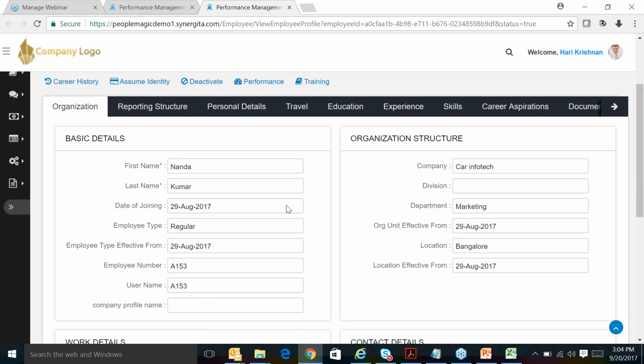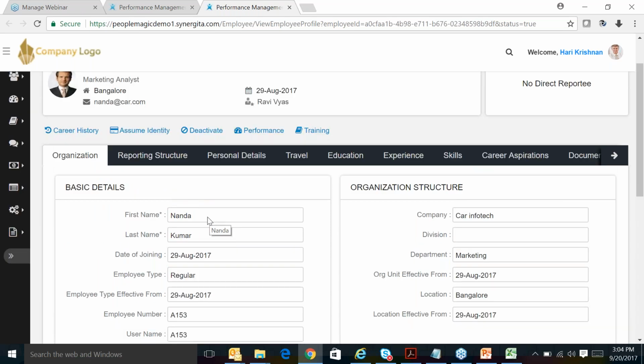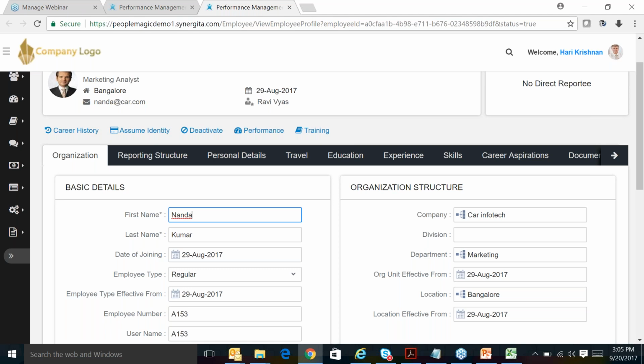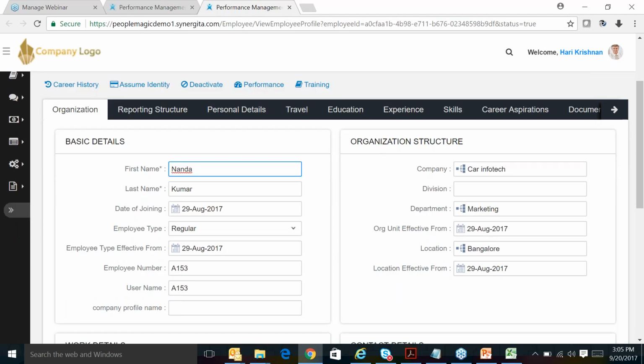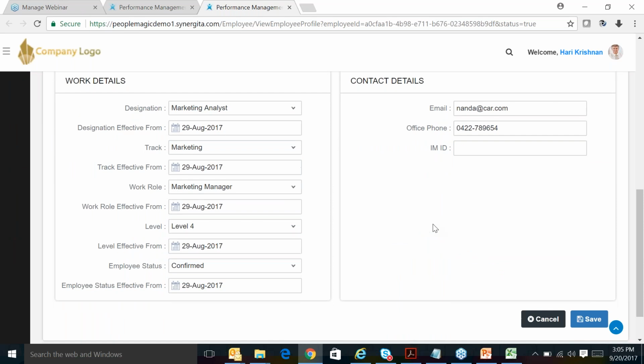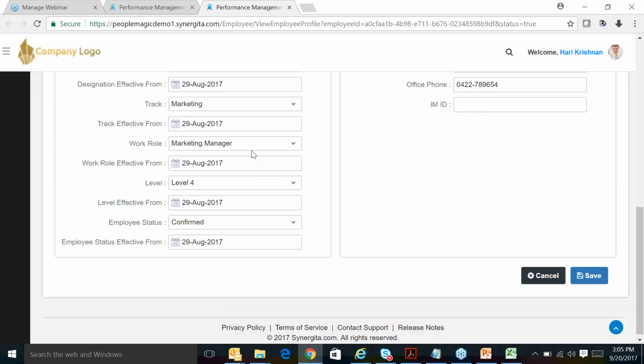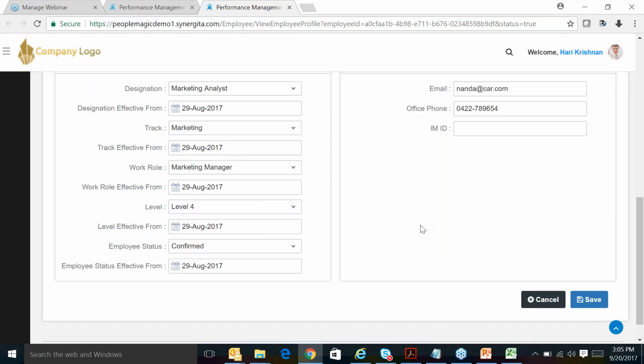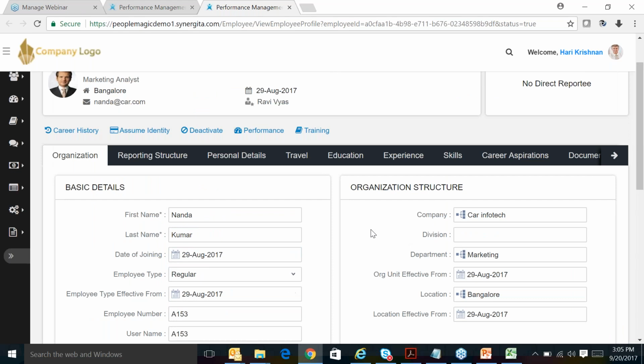If the HR needs an update in this, yes, they can do it immediately. Once you click here, it automatically becomes editable inline, and you can edit here. If you want to edit the name or the necessary details in the profile, you can do it and click on save. If you make a mistake, or if you want to correct it, you can just cancel it so that the profile remains the same without any changes being made.